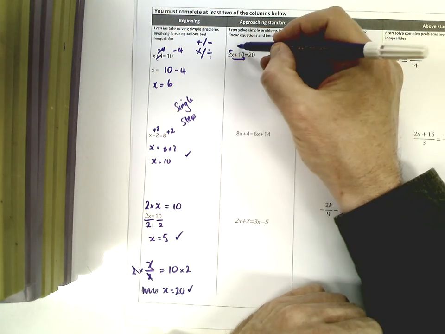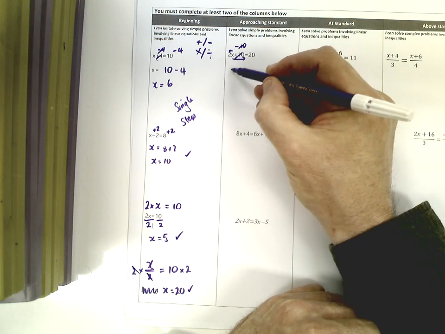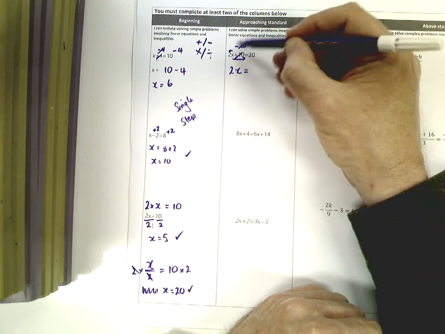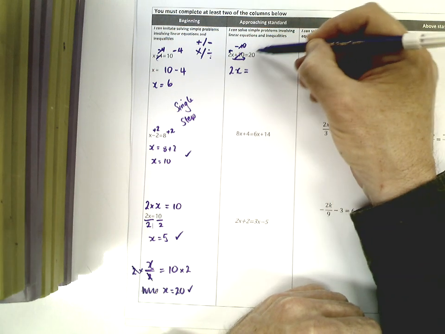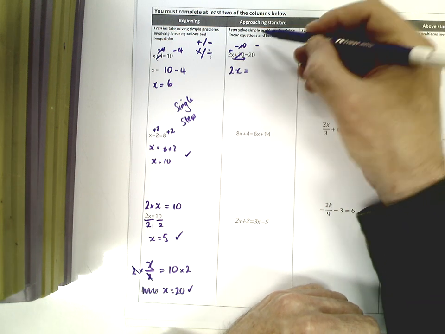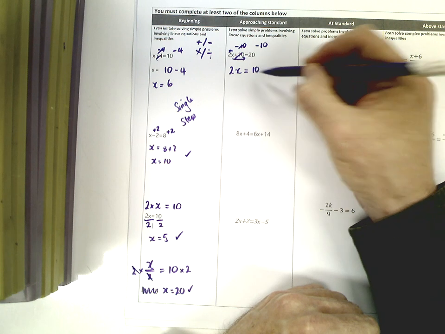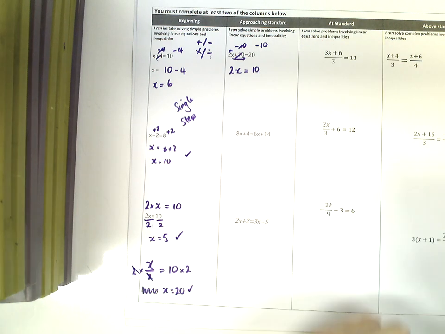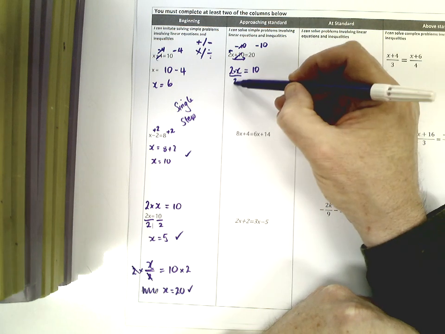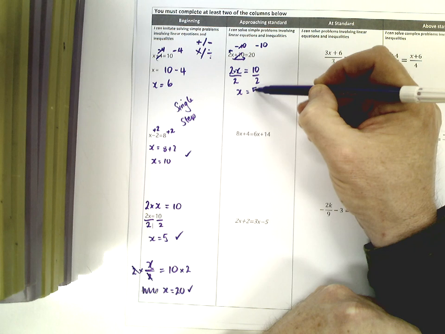So instead of adding 10, I'm going to do the opposite, and I'm going to take 10. Now, on this side, I'm going to do this side first. That would leave me with 2x equals, now I've taken 10 from this side, but I haven't done it from this side, and I need to. I need to be equal or balanced about what I do on either side of these particular equations. So I'm going to go 20, take 10, which is going to give me 10. And then, of course, I know that there should be a little times in here. So I'm going to do the opposite. I'm going to divide by 2. And so x is going to be equal to 10 divided by 2, which is 5.